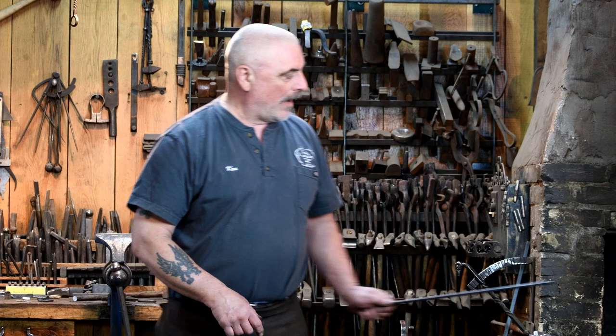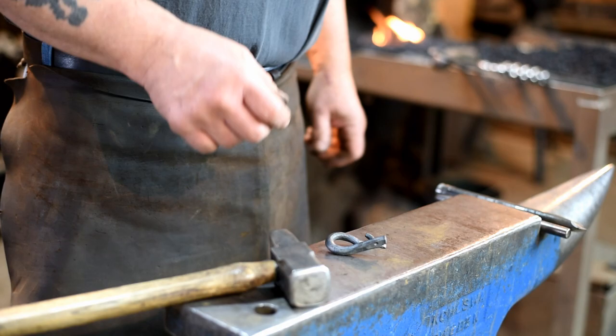And we're going to be working in a coal forge, and all these projects can easily be done in a gas forge or an induction heater, or a torch if that's what you have to use. And the only tools we'll be using for starting out here is a center punch and a hot chisel and a hand hammer. So we'll get started by getting our iron heated up.